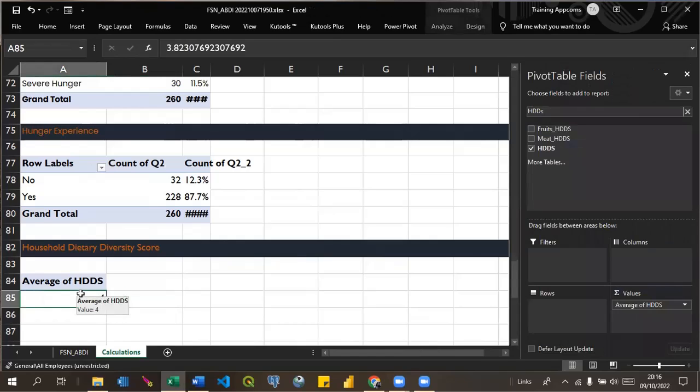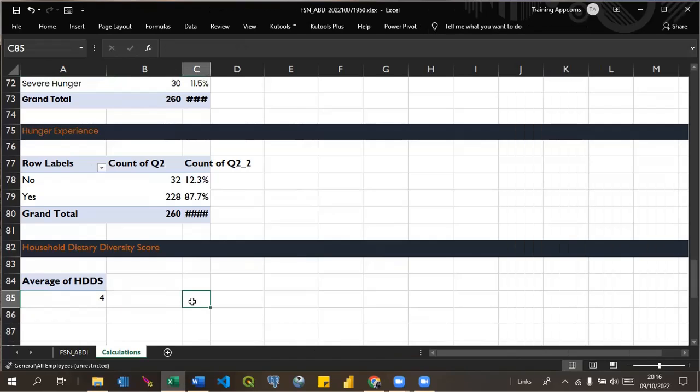That is how we do it. The other one was to get the total. What was the total? It was something like 224, and then divided by the number of households. Yes, that's what we did. As you can see here, under the pivot table, it's already taken care of. Now, we said that when you are working with this average, you have to mention the standard deviation. You know how to calculate standard deviation, right? So when you are reporting this, you have to report what is the time?